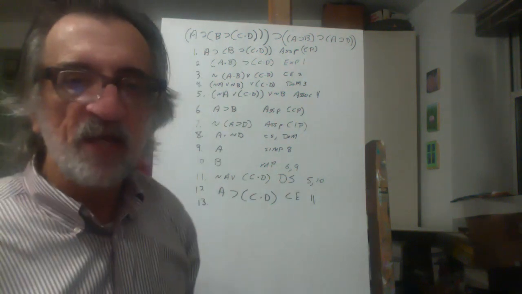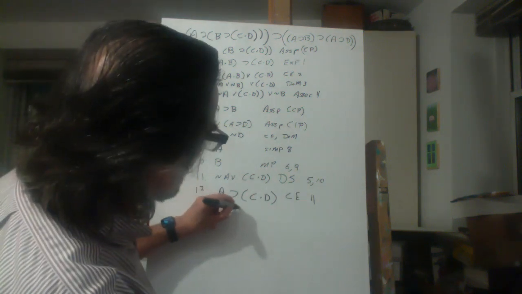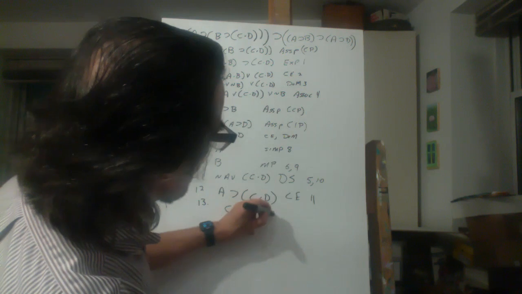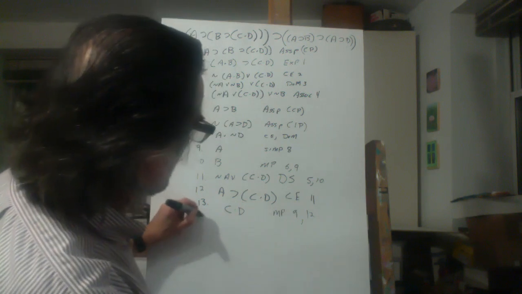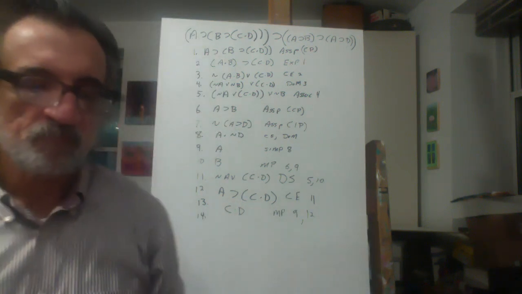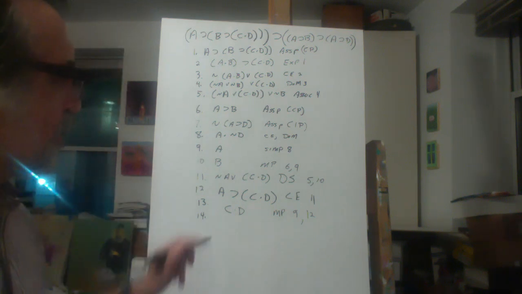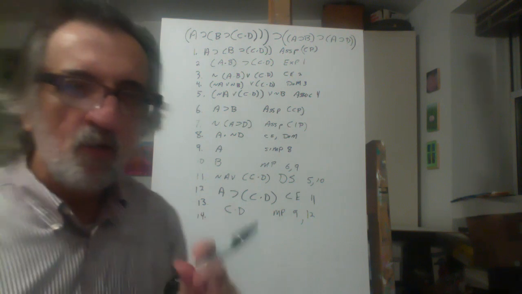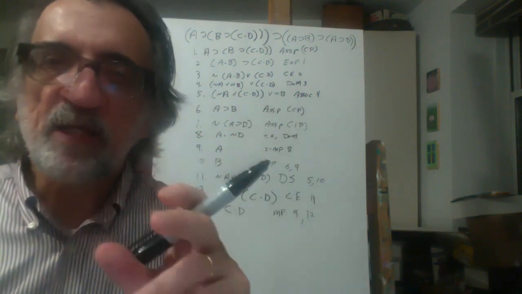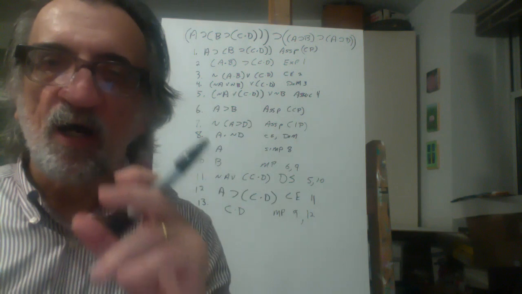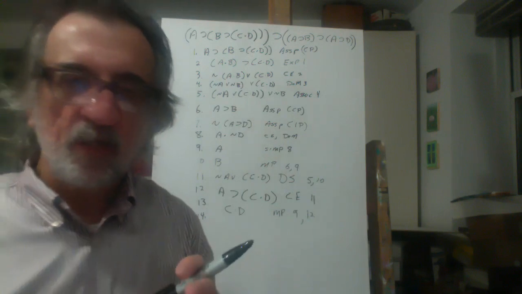That would be great if we had an A. Wait a minute, we've got an A by itself in line 9. Okay. Remember, although there's a conditional proof going on here, we're immediately in the midst of an indirect proof. We want to arrive at a contradiction. Let's not forget the prize.